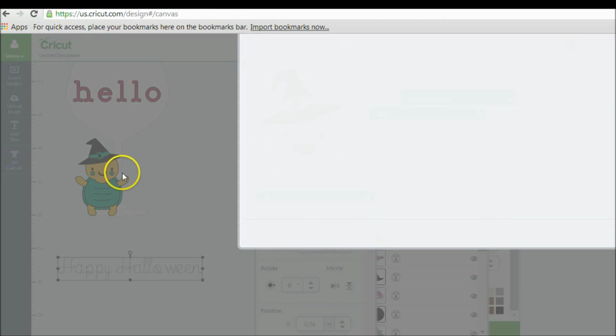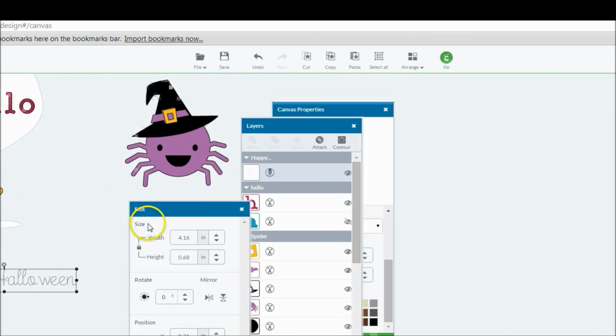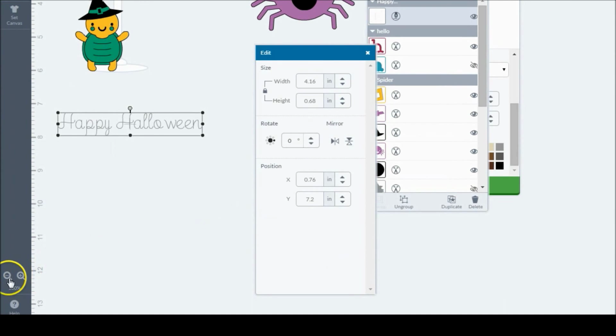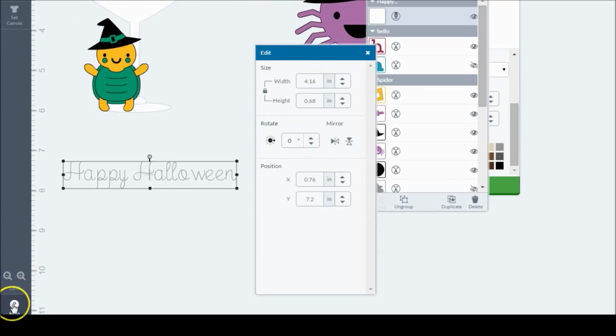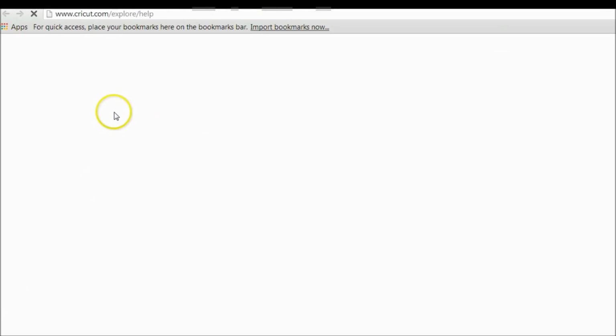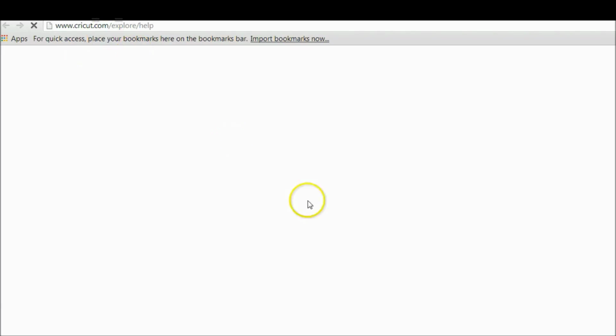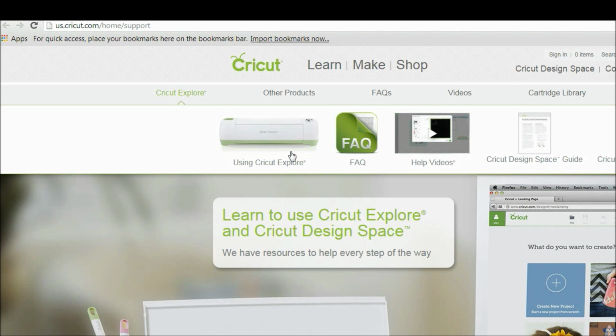And we went over set canvas already, so I'm not going to go over that again. Then further down here is the zoom out or zoom in. And then this button here is the help button, which is going to take you to the Cricut.com website, and it'll show you frequently asked questions.